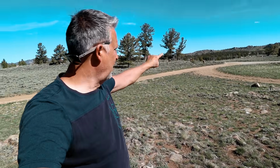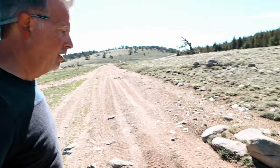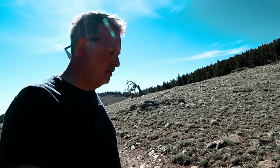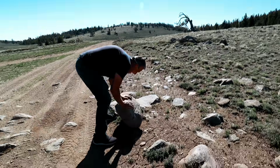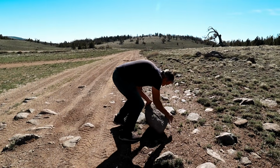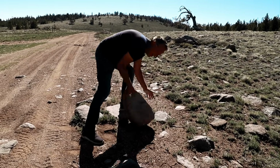Okay, we came in there and there's no way I can make that turn. So now this is this, and there's a huge dip over here. I gotta move this rock out of the way. I don't want to take the chance. We're gonna have to balance. This ought to be good. Oh my gosh! Yeah, this ought to be good. Are you gonna channel your inner Thor? Really? I'm 50! This is called old man strength!